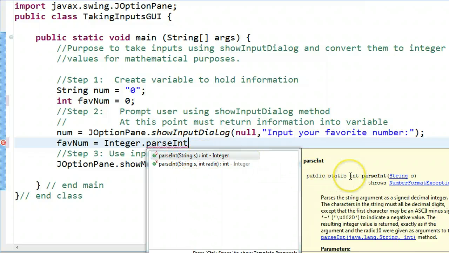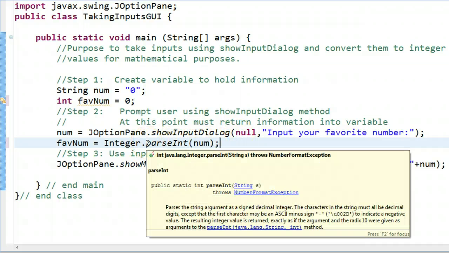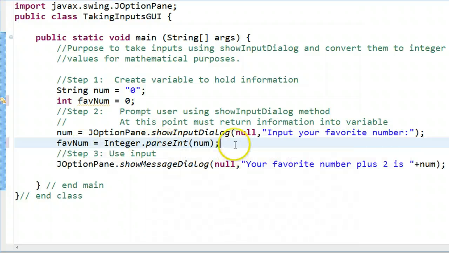We can also read that here: returns an integer, takes a string. So the string I want to give it is num. Whatever number the user has inputted will get passed into this method parseInt, converted into an integer, and then put into favNum.